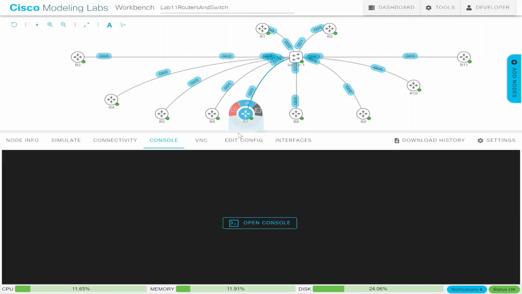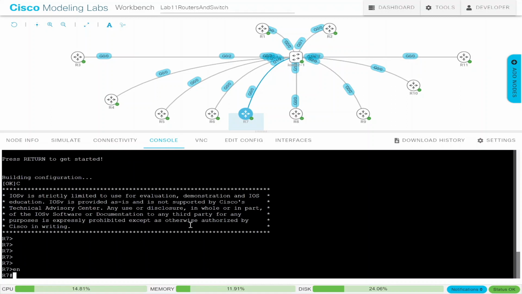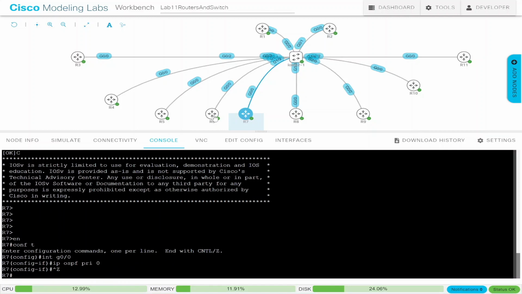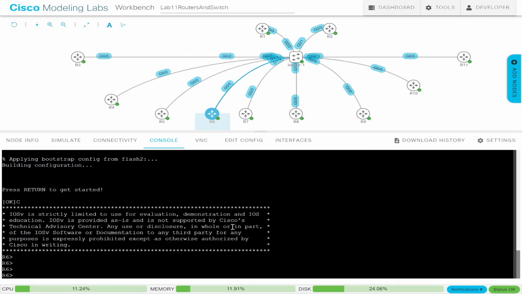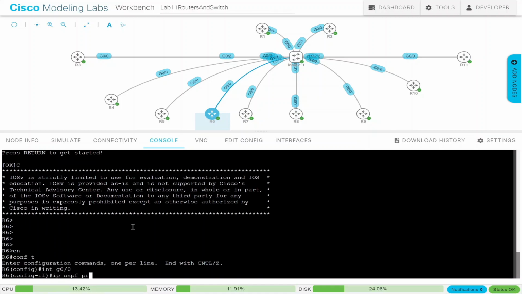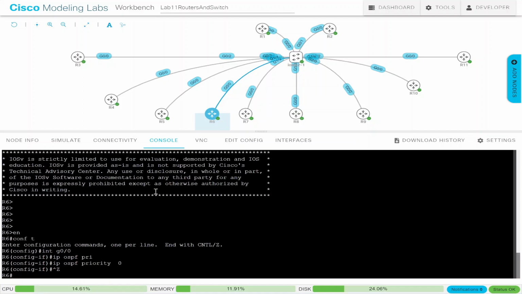So let's go to router 7 and let's take them out of the equation. Remember, now router 1 is the backup designated router. So let's come in here, interface G0/0, IP OSPF priority 0. Let's take them out of the equation and just keep moving forward. Let's just keep changing them. Interface G0/0, IP OSPF priority 0. And yes, you have to do this on every single router. That's the way it is.